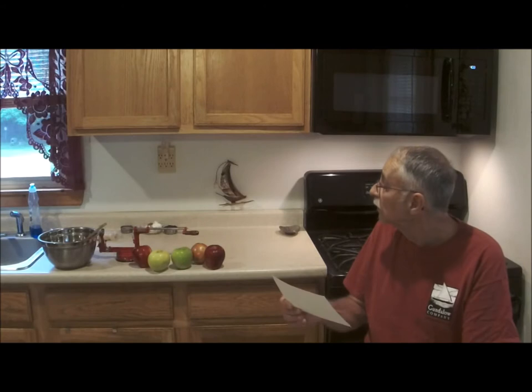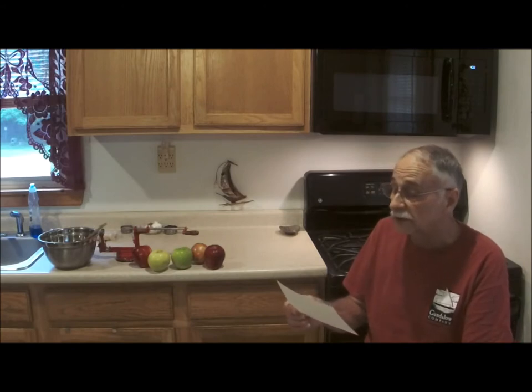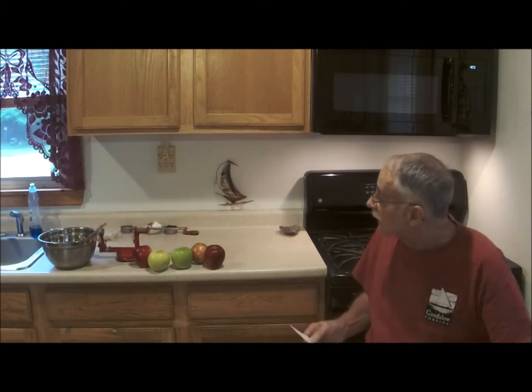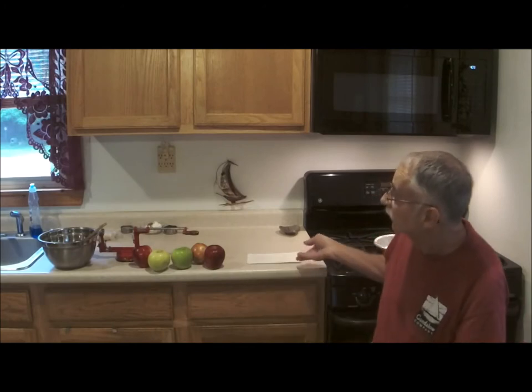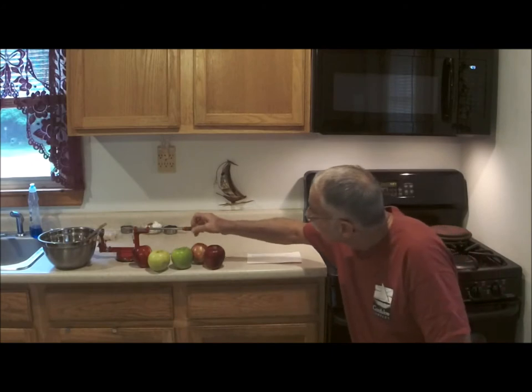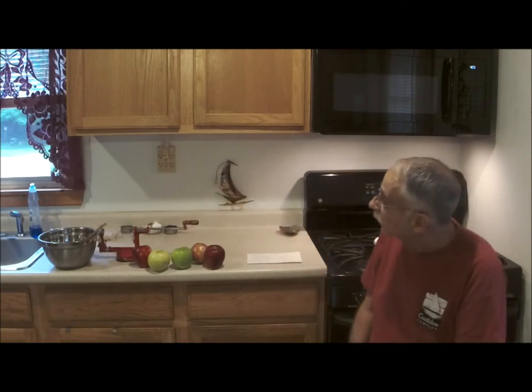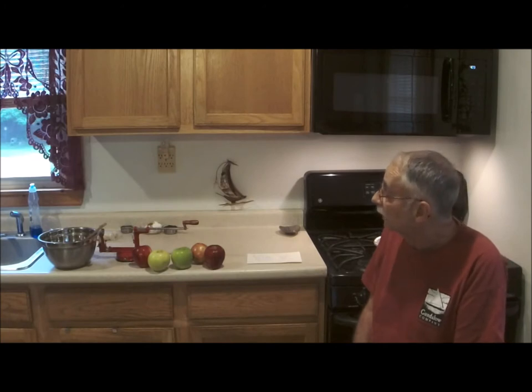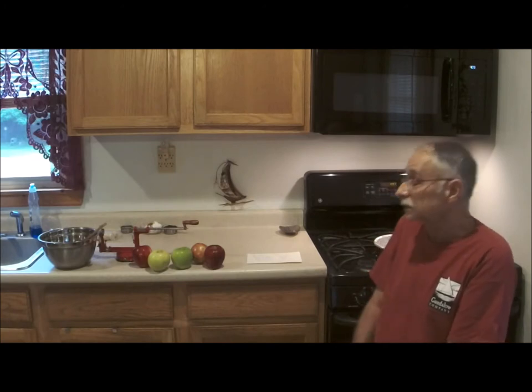And I'm gonna be using 5 apples. I got 2 Red Delicious, 1 Ginger Gold, 1 Gala, and a Granny Smith. So that's what we're working with. So I'm gonna get started here a little bit, and just for the fun of it, quite a while back I bought an apple peeler corer, and today we're gonna find out how well it works.